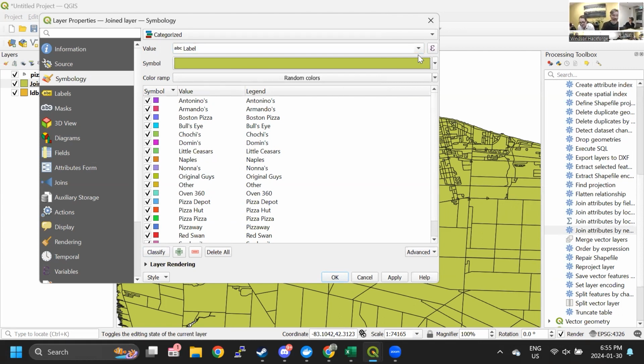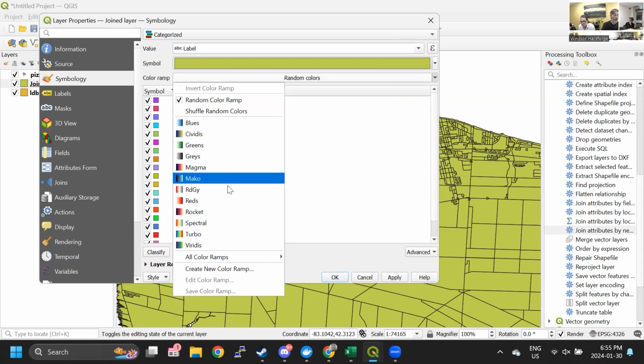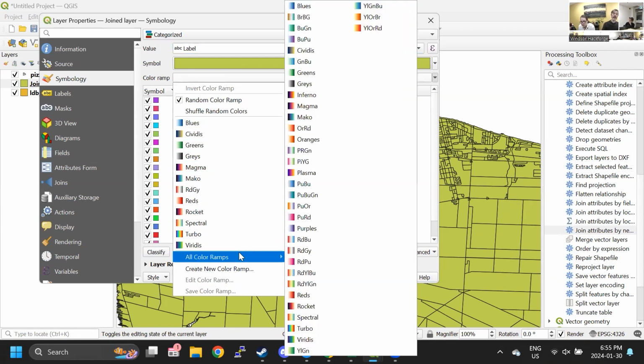Okay. And we can choose a color ramp. In this case, it's random colors, but it makes more sense to choose otherwise if your data is more continuous, instead of discrete values that we classify. Then it makes sense to use one of the color ramps that is more spectral in nature, so that it shows you an appropriate change in color from one set of values to the next.